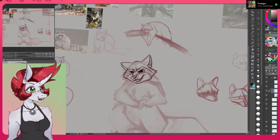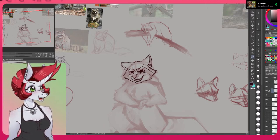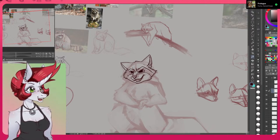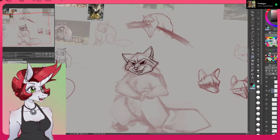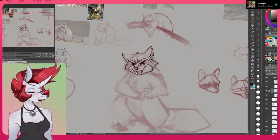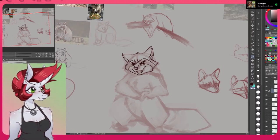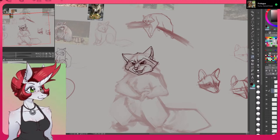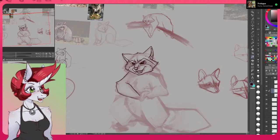Look at him. Our patience and our persistence today paid off. We got a fun little guy coming together here. Is he perfect? No. But do I love him? Yes. I've only seen him for not even 5 minutes, and if anything happens to him, words will happen. Look at it. Do I want to give it? No. They have very beady eyes. We'll mess with it more. But he's fun.